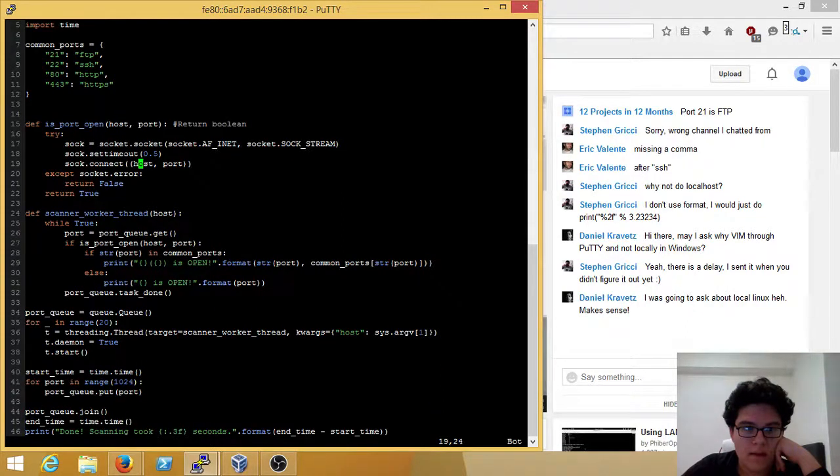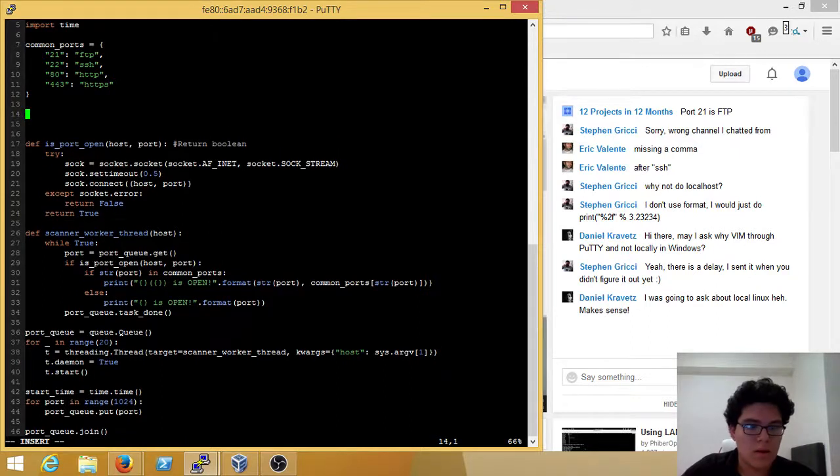Let's make a function for it: def get_scan_arguments. This is going to return the host, the beginning scan range, and the ending scan range, so I don't have to do things like this here. I cannot just do it up there.